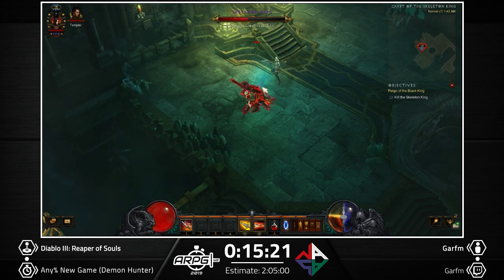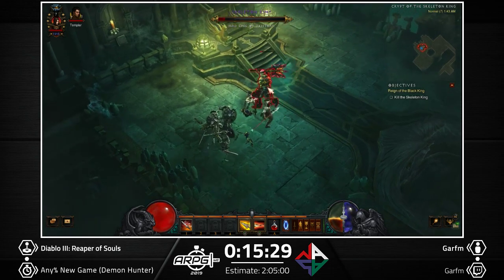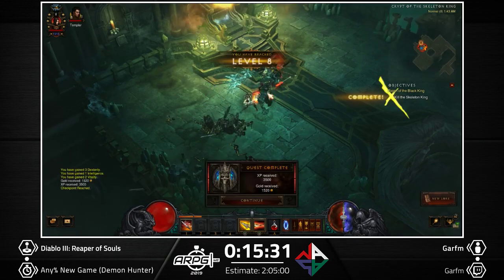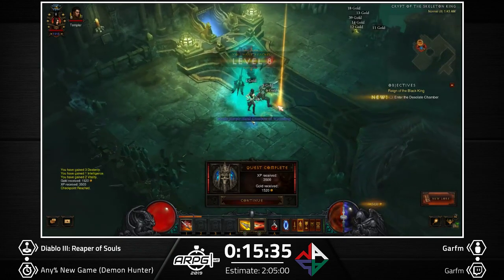So we're just going to rapid fire down the Skeleton King here as best we can. He's going to summon some stuff in our way. We have pretty decent damage for him right now though, which is nice. The fight can take a bit longer sometimes.